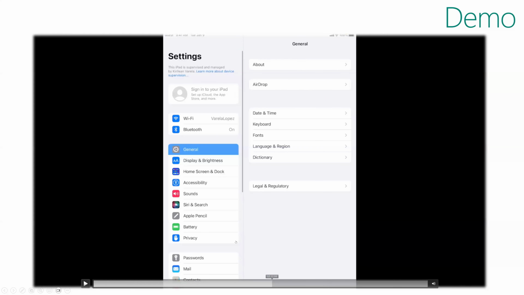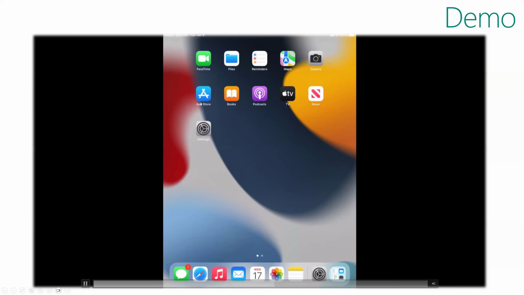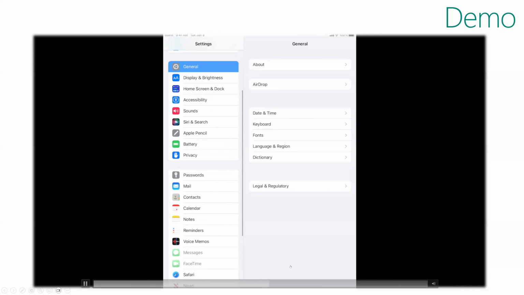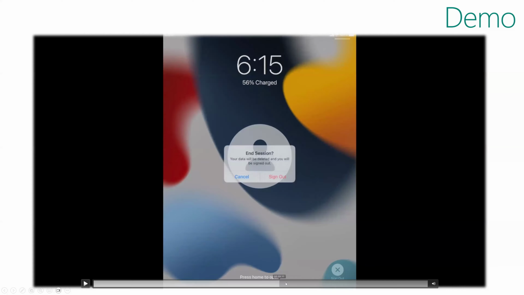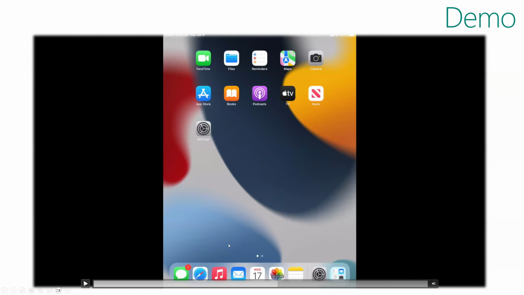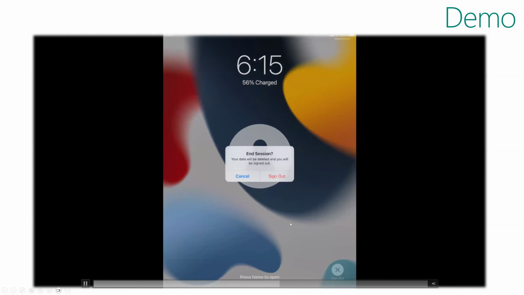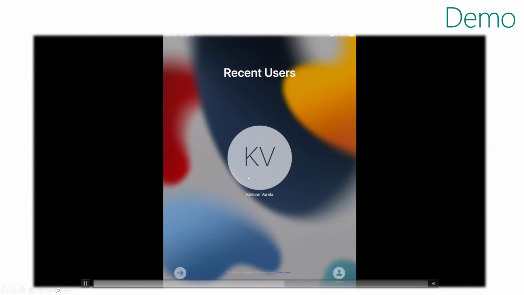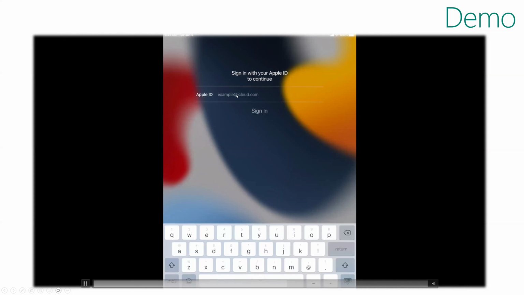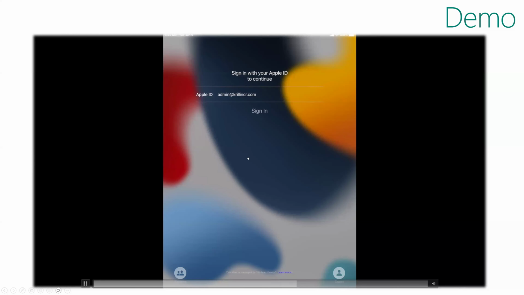So as you can see, the reason why they come here is it is showing you there is nothing to enter here. It is not belonging to anyone. It's a guest user sign in. And again, now we'll sign out. End session, click sign out. As you can see, there's already a default user. And now a new user will be created. A new user is entering the screen now. Okay, so signing in on the screen.